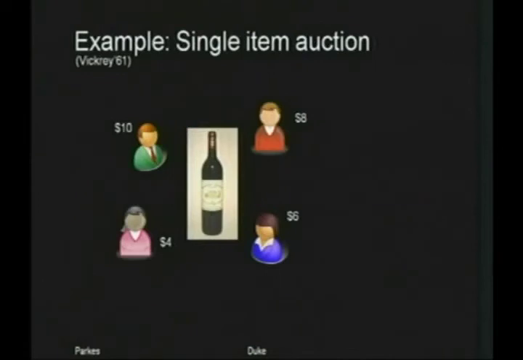Another very classic example, the single item auction. If I'm auctioning off some wine, these are the four agents with their values for wine. And what Vickrey proposed was to run a second price auction rather than a first price auction. So normally when we think about an auction, you might think about bidding and then selling the item to the highest bidder at the bid price. And this leads to counter speculation where you need to think about the bids of other people. So Vickrey suggested that what you would do is sell to agent 10, but charge him 8, which is the second highest bid. And this makes this auction strategy proof.